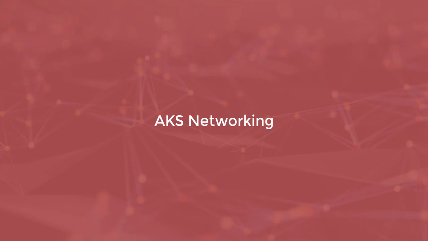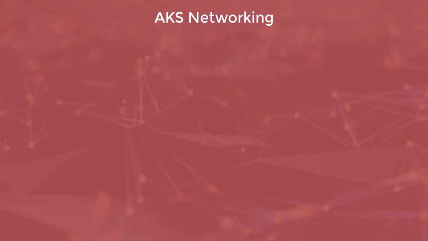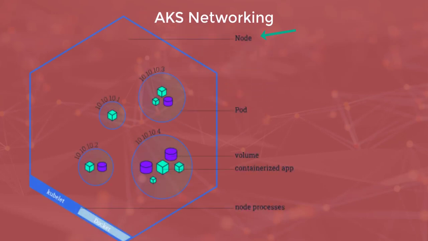We're talking about networking. AKS networking will allow the applications to communicate with each other so that the Kubernetes nodes are tied up to a virtual network so that some kind of inbound and outbound connectivity for the pods can be established. Always remember that inside the node you have the pod, and then inside the pod you've got your container running the application.